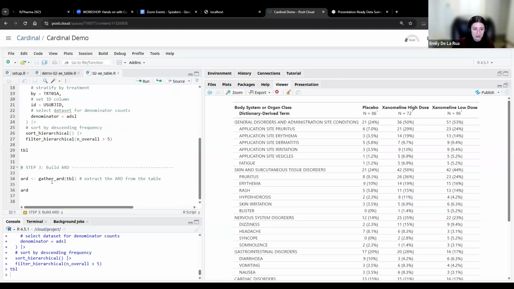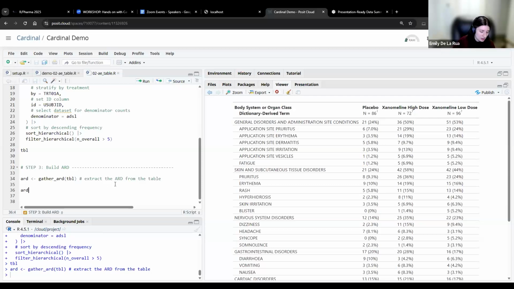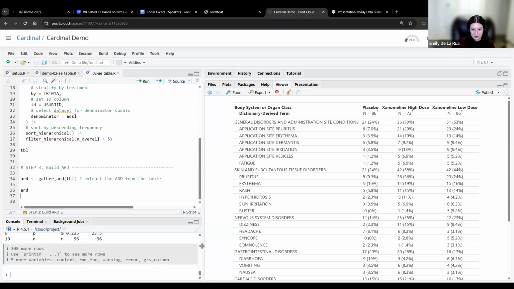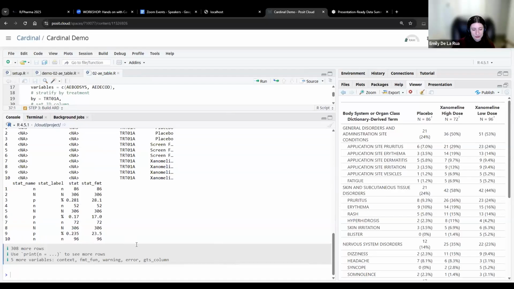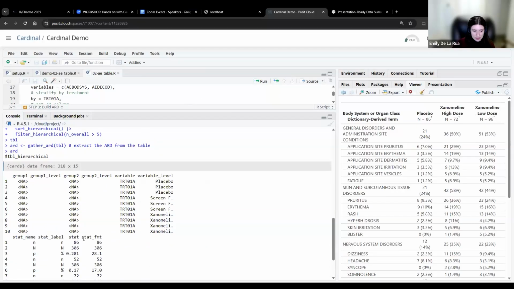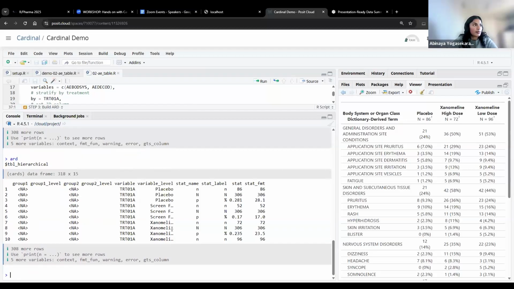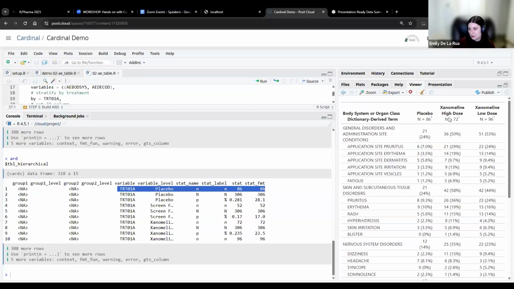Now we might want to gather the ARD from that. So we're going to use gather ARD, just our basic gtsummary function to extract the ARD. And then we can take a look at what comes out there. So let me just run that again so it's wider. So here we have sort of the overall values. It's going to give you all of the information from the header as well. So here we just have the treatment variable information from up here. And then following that, you'll have all of the statistics for each line as well. So that will encapsulate everything.